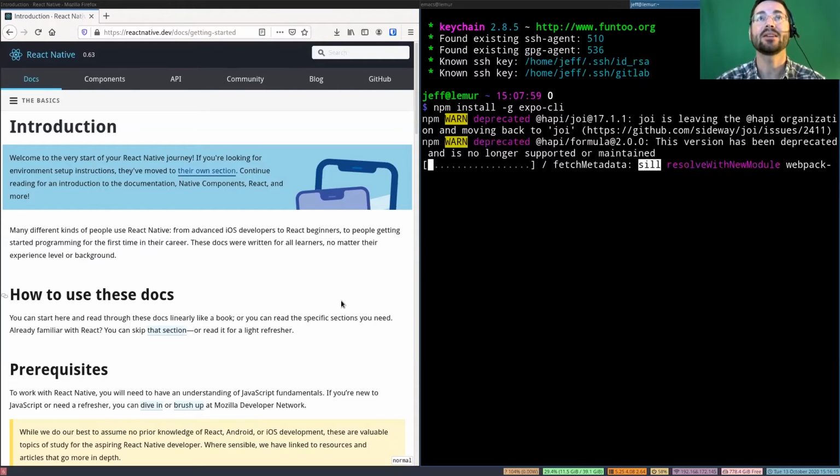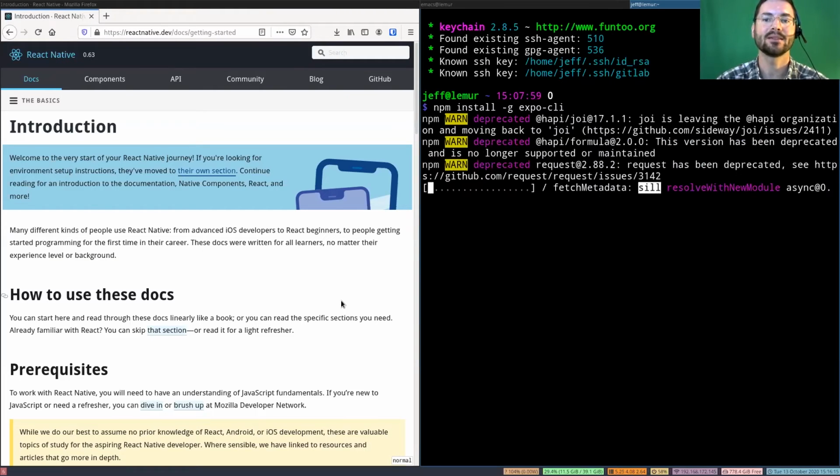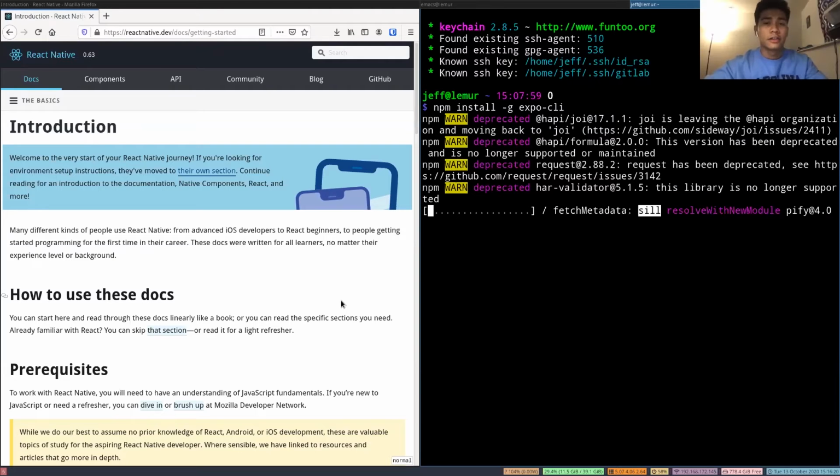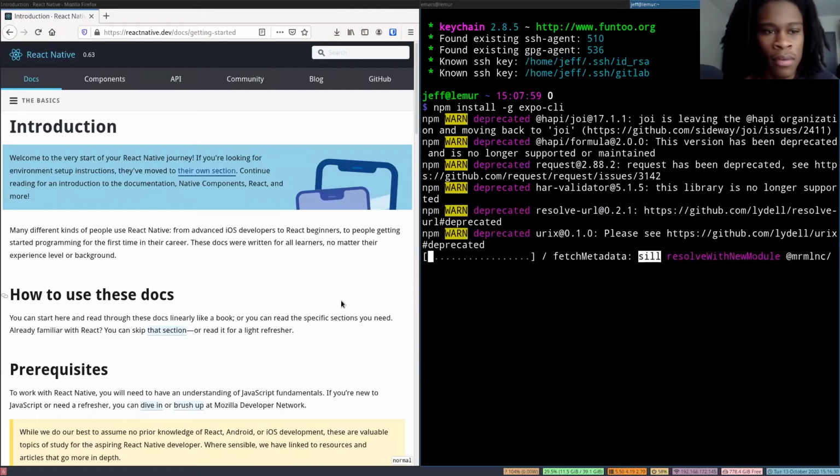Have y'all done that already, or do you have Expo CLI installed? Oh, mine is currently installing on terminal. Okay, great. Davion, are you able to open up a command prompt? Yes, it's going right now. Okay, great. And Noah, how about you?